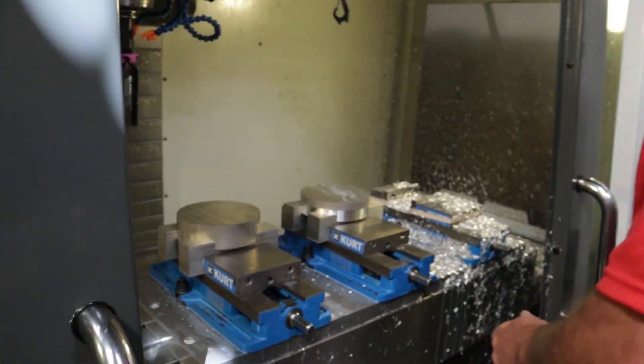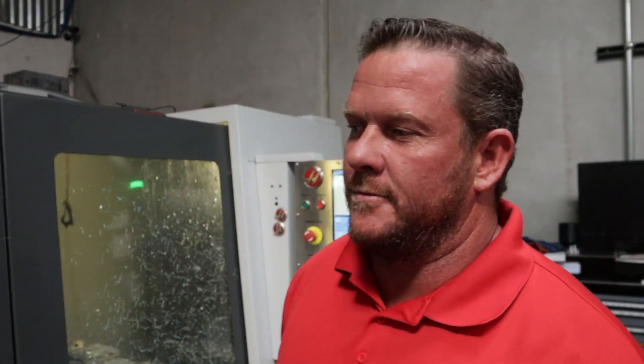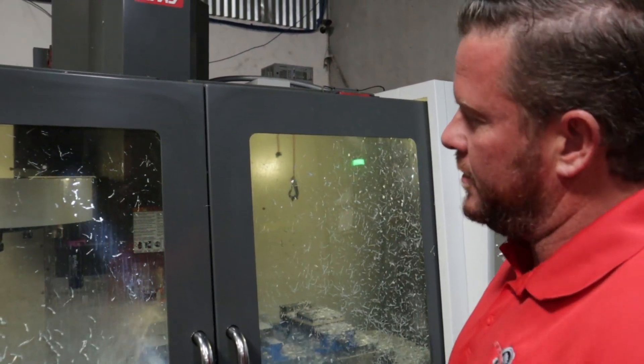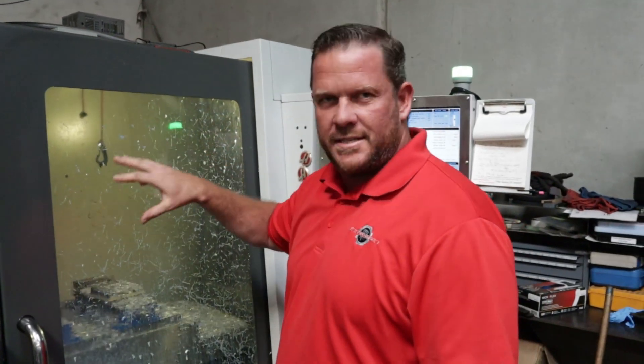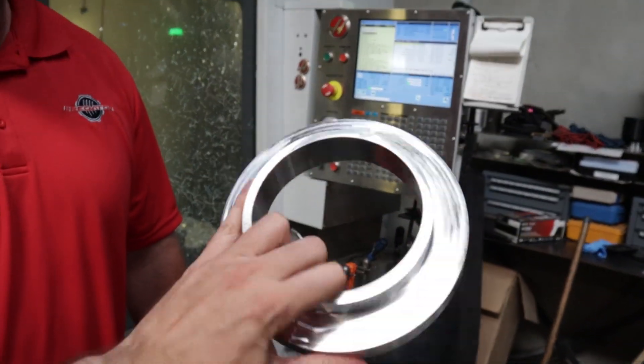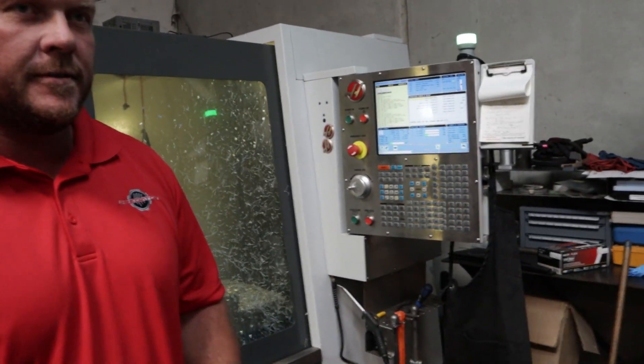What do you got going on over here? Some lift spacers — need more suspension lift. Starting out with a nice chunk of solid 661 aluminum and mill it down. Tell me about the machine. The Haas is actually a California-made, U.S.-made tool. We run the program, design the part itself. This particular part has a run time of 12 minutes — two of these guys, fully CNC'd out, giving you two-inch suspension lift. Pretty quick.